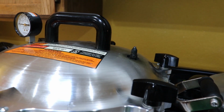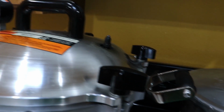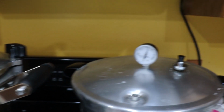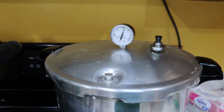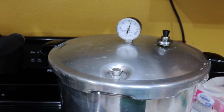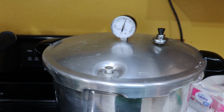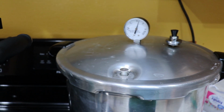So I just turned this one off, and I'm going to unfortunately have to wait for 75 minutes for this one to finish on this burner, and then I'm going to try moving this one to this one, and if that doesn't work, I'm going to go ahead and bring out my spare burner that I have. Actually, I think I'm going to try that now.